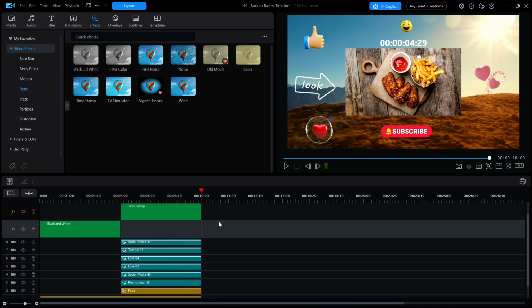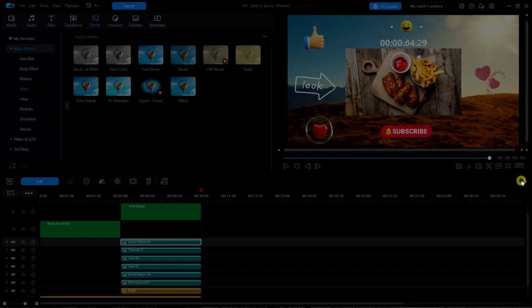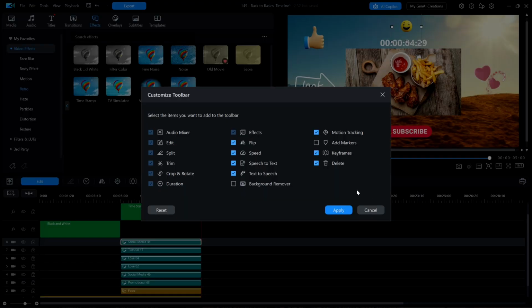I should point out one or more recent changes to the timeline, and that is the addition of the Toolbar just above the timeline, which contains some basic editing functions and advanced functions. Clicking on the button on the far right allows you to customize the toolbar, where you can either remove some existing or add some less frequently used functions. Your options to add functions are determined by what type of media you currently have selected. For example, audio clips will have different options than video clips. I'm not going to make any changes here, so I'll just click Cancel.